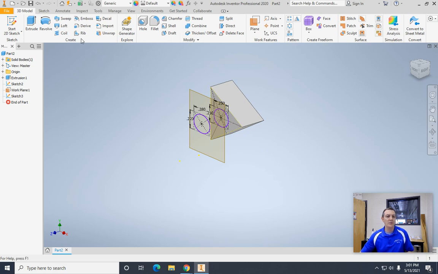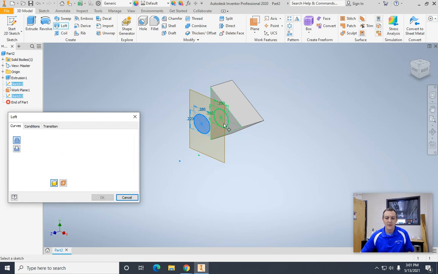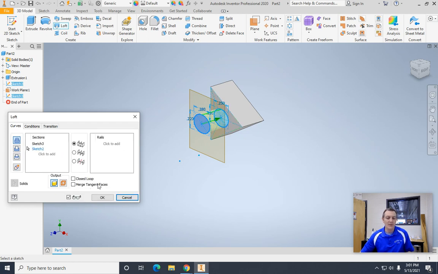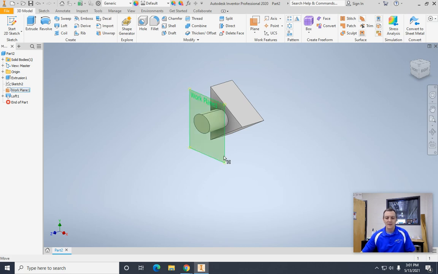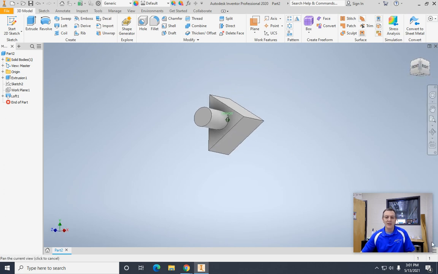and we will use the loft. And so the first thing we'll use, we can click right there, and we'll add, and we'll click right there, and that will loft those two together. But you do have to have a drawing on both sides. You can't just loft it to a material. It has to have a drawing on there. Okay, so we're going to click OK on that, and we can go ahead and just get rid of visibility on that plane. And you can see we've started to work on the bottom, and it's coming along quite nicely.